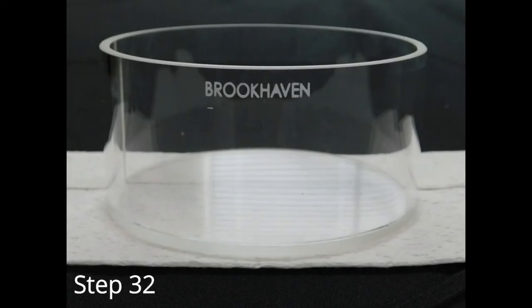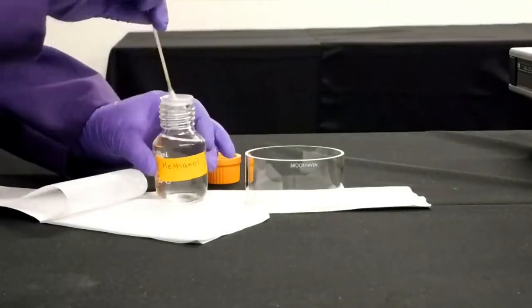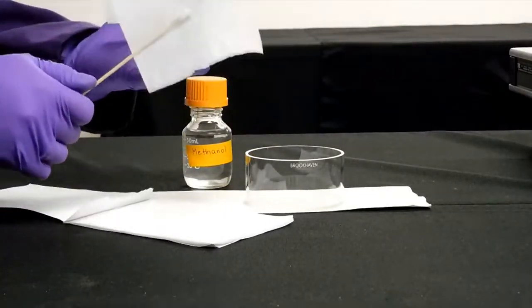Locate the Brookhaven labeled vat. To prevent any imperfections on the active area, please only handle by the bottom of the vat, the back of the vat, which is across from the Brookhaven label, or the upper rim, and please use gloves. If you see any smudges or dust on the vat surface, you can use methanol, lens paper, and a cotton swab to gently clean the area.